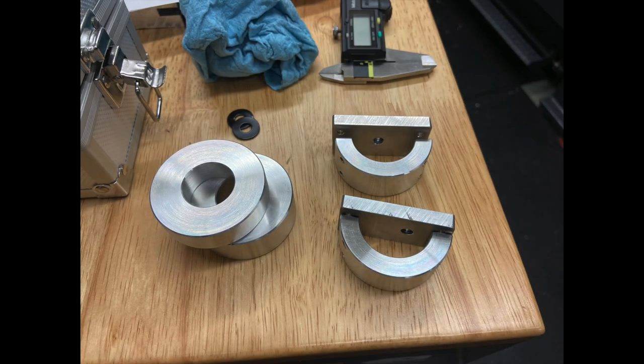Well, the parts turned out fine. The Tormach made short work of going in there and drilling and tapping those holes in the half rounds, as well as drilling, counterboring, and then drilling and tapping the holes in those 1/4-inch plates. First venture into rigid tapping with the Tormach, and it did fabulous.